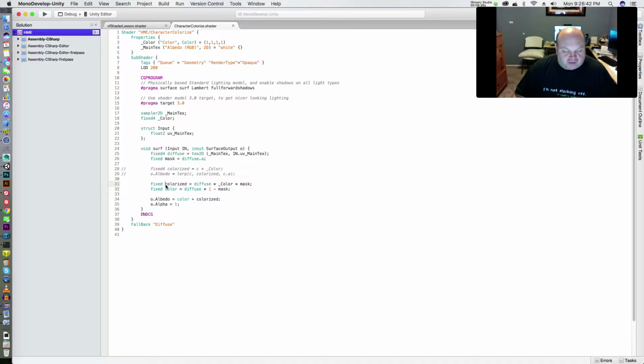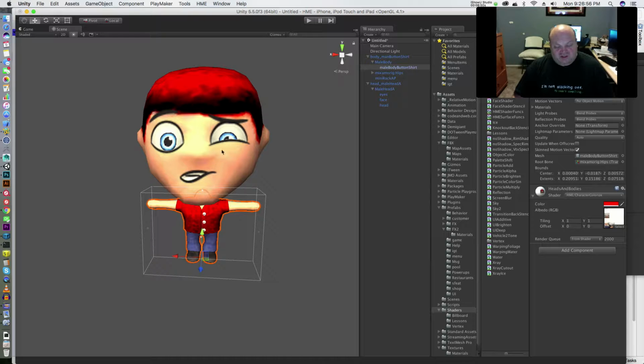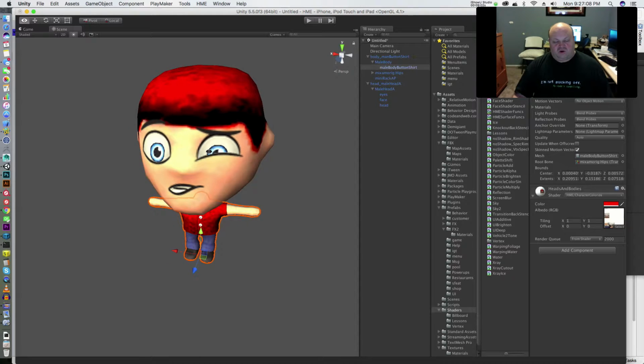So the problem is I made this a fixed, which is a single channel. This should be 4, and this should also be 4 because I'm reading all 4 values, right? So let's see what we got now. There we go. Now, I still have this bleeding here, and what this is caused by is it's just a sloppy mask, and I think what I would need to do in here is go in and clean this up. Now, why would I use that technique over the other one?